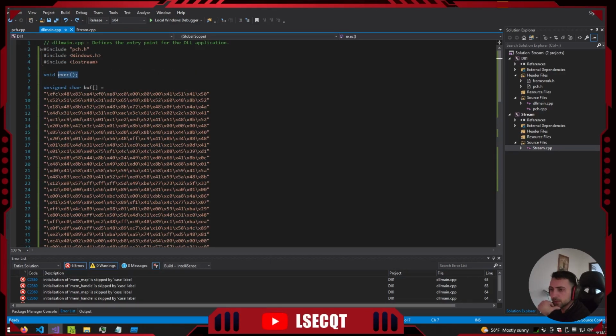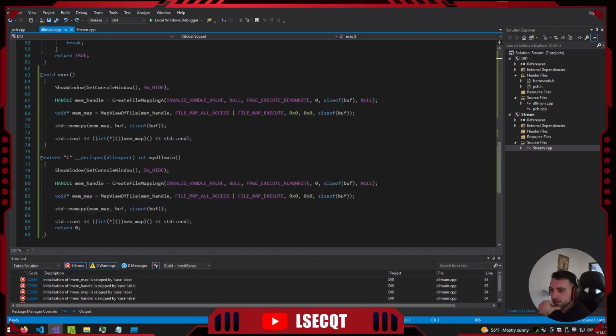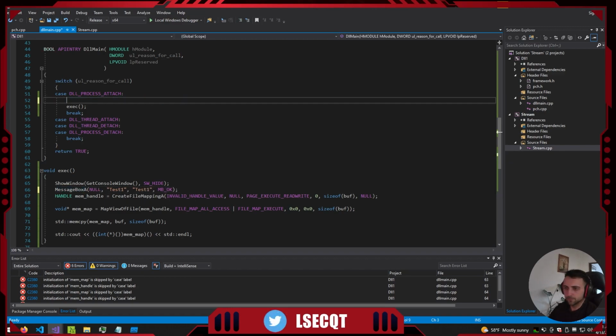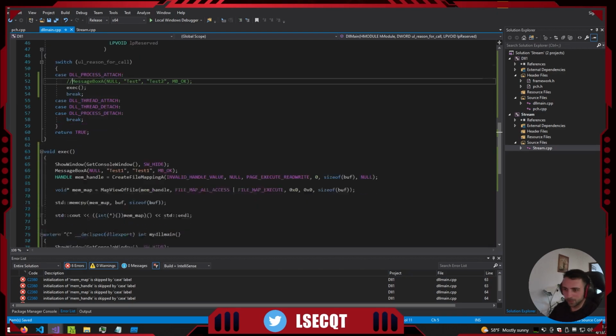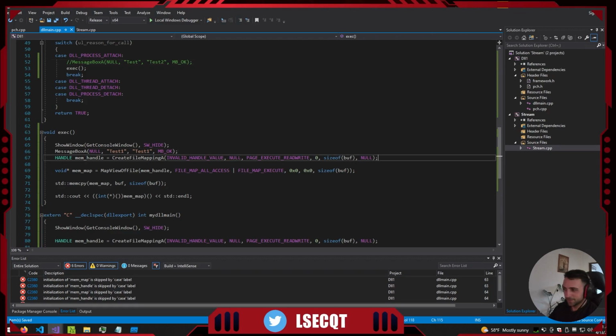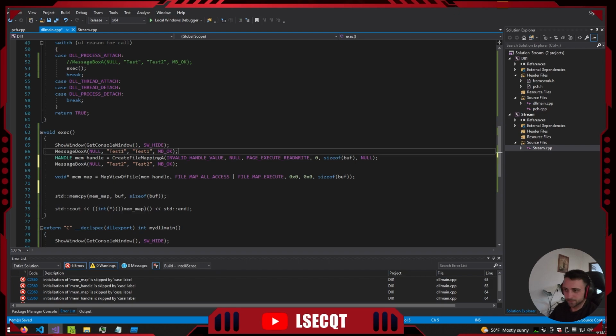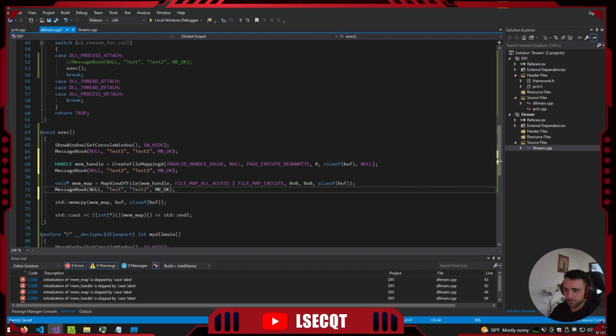So let's see, we have defined the function which is exec, which is doing that in the shellcode. Maybe I can do that to see where it stops. So I can do test one. I'm going to remove that, or just comment it out. Let's debug it the old-fashioned way. So here, let's do test 2. Let's do test 3.